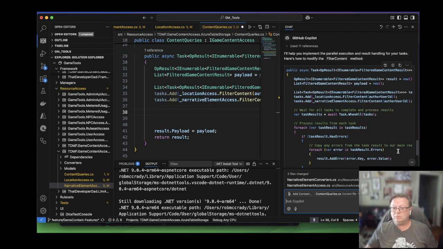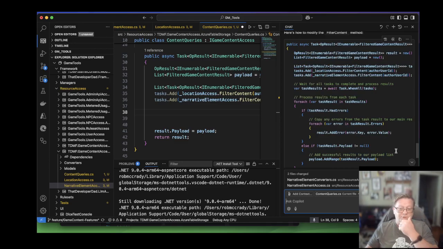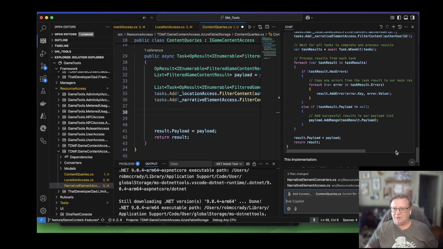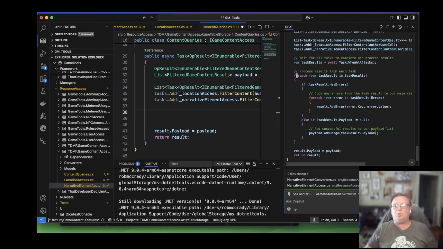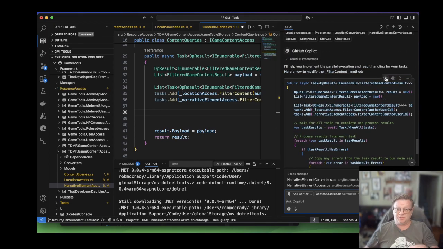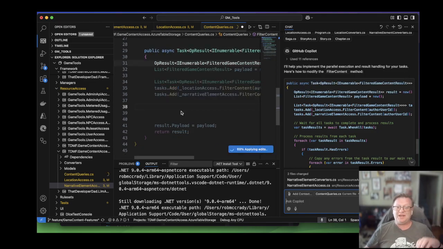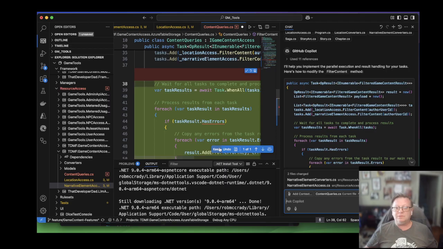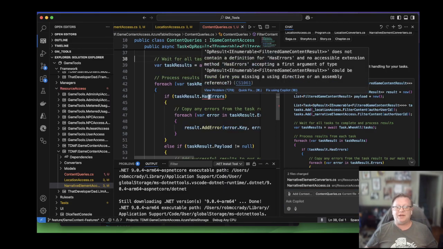Okay, cool. Yeah, that works. Now, this will work because I don't want to stream the results back as they arrive from each of these tasks. Now, if I wanted to stream each of those results back as they arrive from the tasks, I'd have to do things differently.